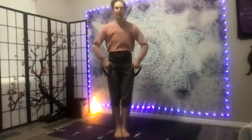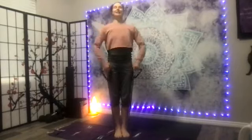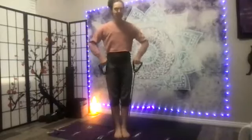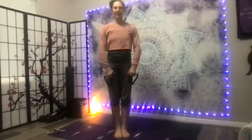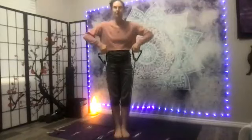Good. Upright row. Yep. Biceps and shoulders, 6, 7, check your wrists, make sure they're not vertical. They're in line with your forearms, so they feel good. It should not hurt your elbows. It should not hurt your wrist. All right, 10, 9, 8. Let your elbows be higher right here than your shoulders.